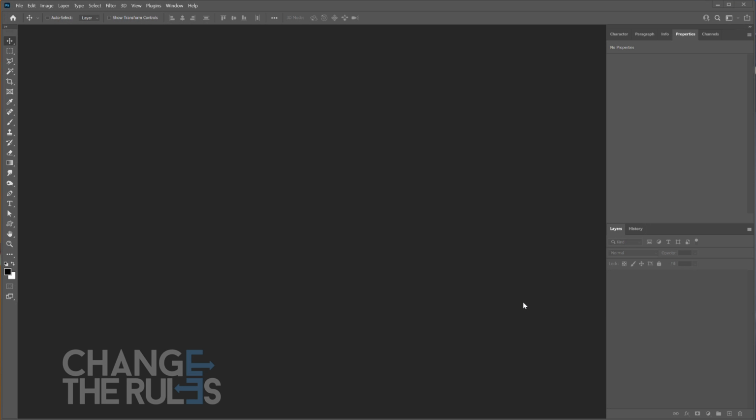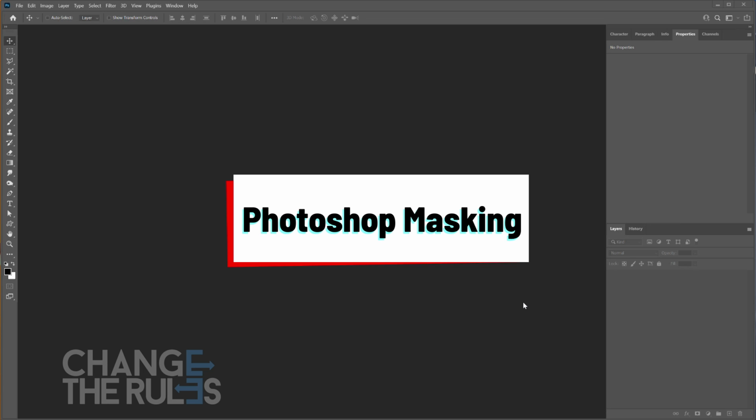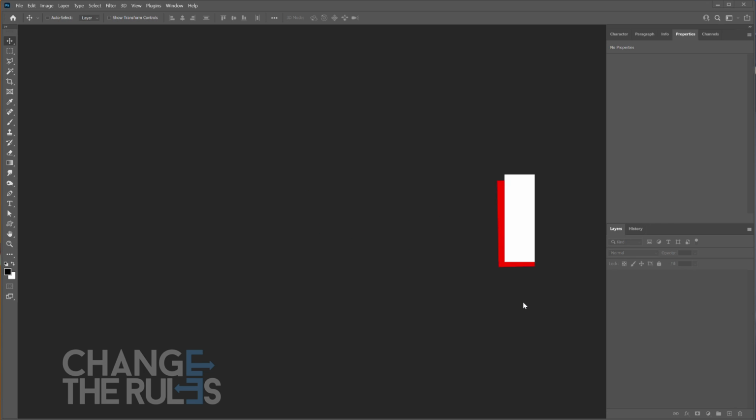Today I'm going to discuss Photoshop masking. What is Photoshop masking? Photoshop masking is the way to show or hide some part of an image in a non-destructive way. That is, your main image will remain intact, and you will be able to recover the original file. There are three common types of masking, although there are different terminologies, but the process is almost the same.